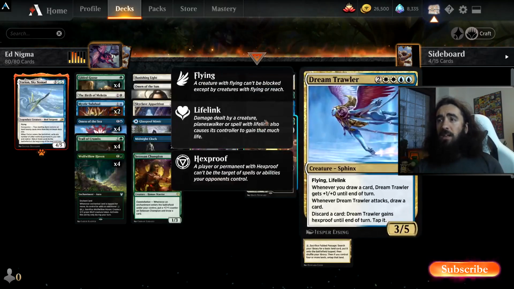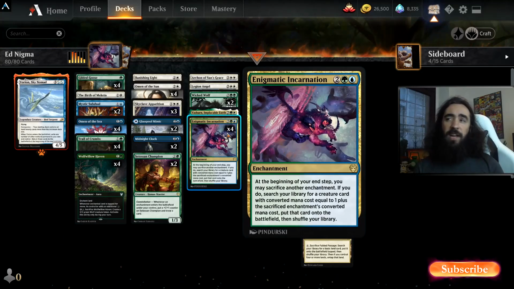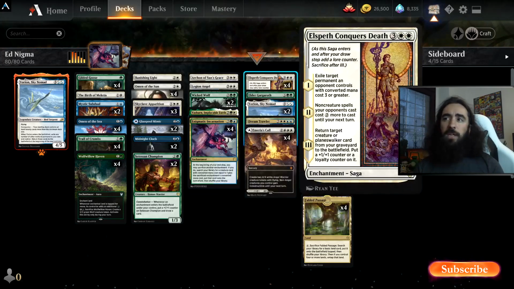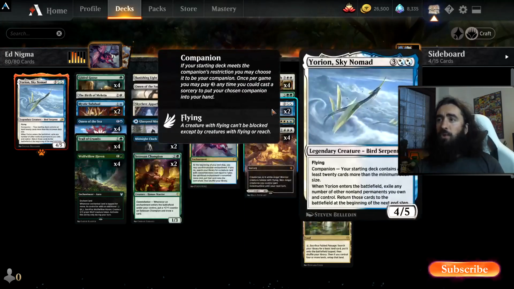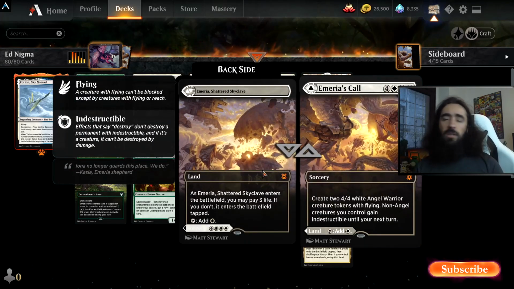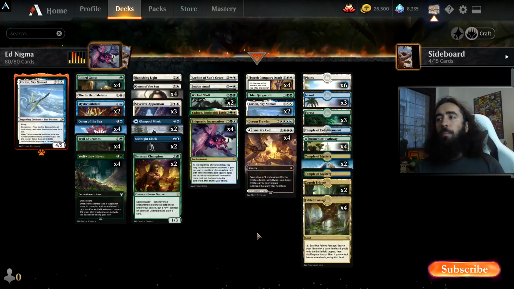So, very nice. It is worth it to sacrifice your Elspeth Conqueror's Death to the Enigmatic Incarnation, too, if you have nothing in your graveyard to take back with the Elspeth Conqueror's Death. Could happen. So, get your Dream Trawler on the field as soon as possible. On turn 5, that is just nice. Then we have Emeria's Call in here because those are lands, but also give our creatures indestructible to get in there for the final blow.